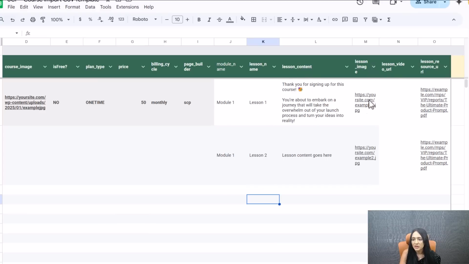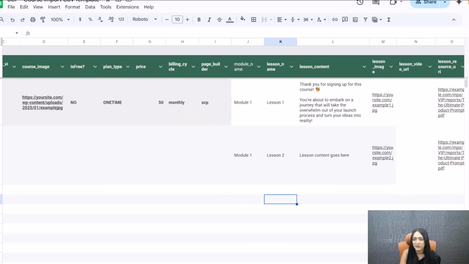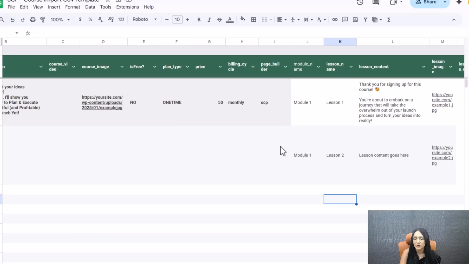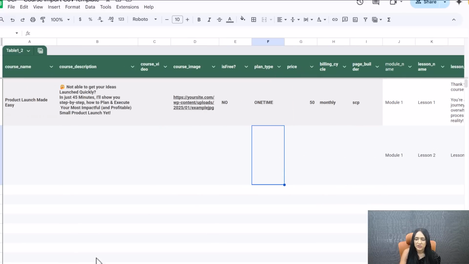Lesson content, lesson image, lesson video, all of this is optional, right? You don't have to have a video for the lesson. You don't have to have resources. These are the resource links or lesson image, stuff like that. But this part will be empty. The reason is you don't have to repeat this. This is the same course, right? So the course detail is only one time towards the top. You're going to add new rows for modules and lessons, but these things you can leave empty because this is common for the course. All the common stuff up to here is color coded differently. You can just leave it empty for each one of the rows you add.